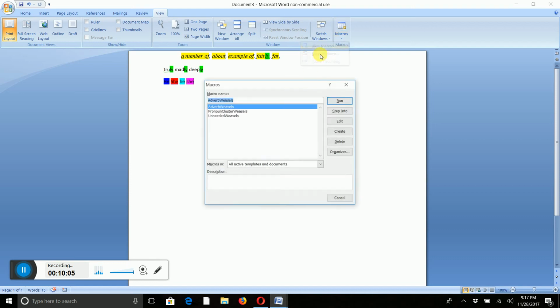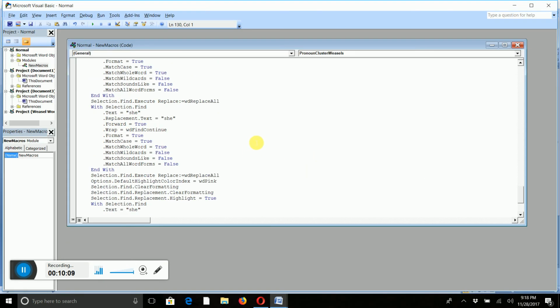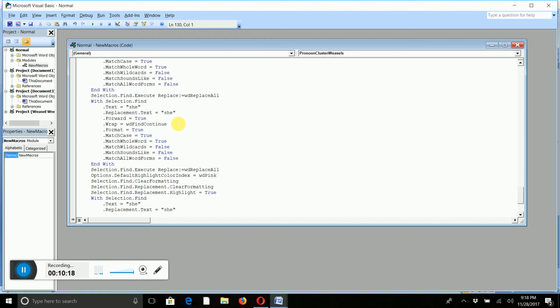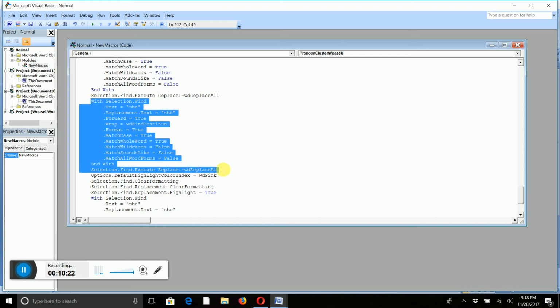So I'm going to the view the macros, pronoun cluster weasels, edit. Now remember, go down to the end. Remember how the last one was good? There's pink right here. We want to get rid of the first she, this one, to replace all.